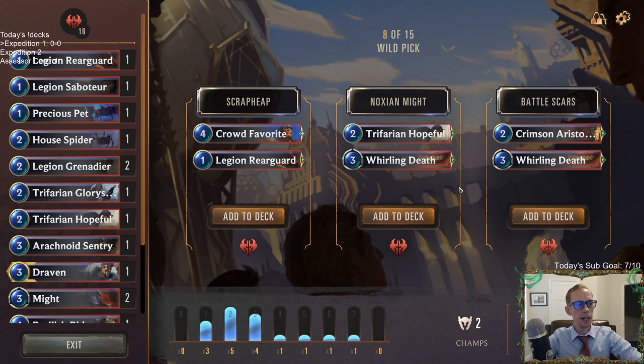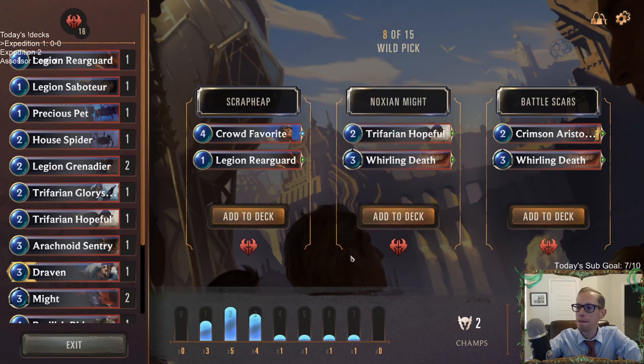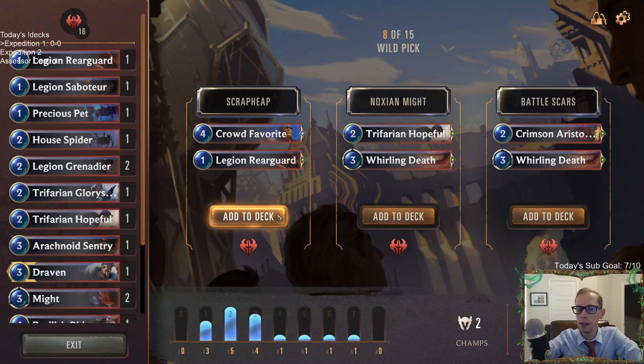Playing against Noxus decks and playing with them more, I am getting a pretty big appreciation for Crowd Favorite. We could probably use some more spells, though, as you can see over here. But if we're gonna have all sorts of units, we want to get ahead, and having more one drops, Crowd Favorite helps us do that.